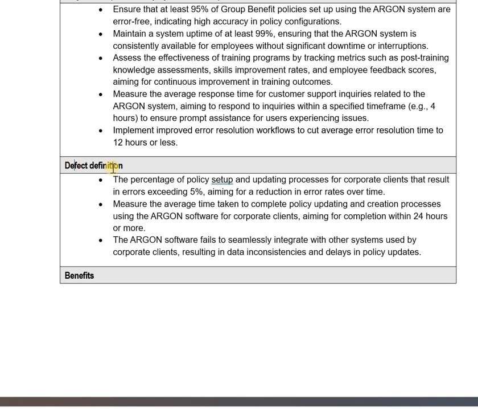Defect definition is what we think is a defect for this project. For example, if for the policy setup my error rate is exceeding 5%, like above 5%, then it's an error. So you need to specify the errors directly related to this project, nothing outside of that.